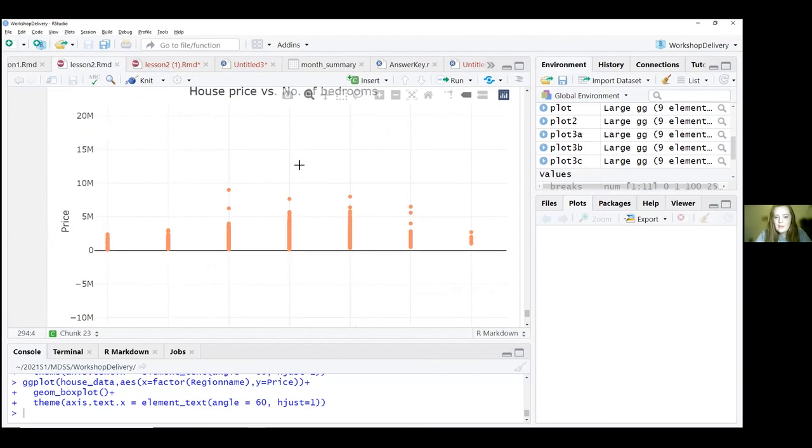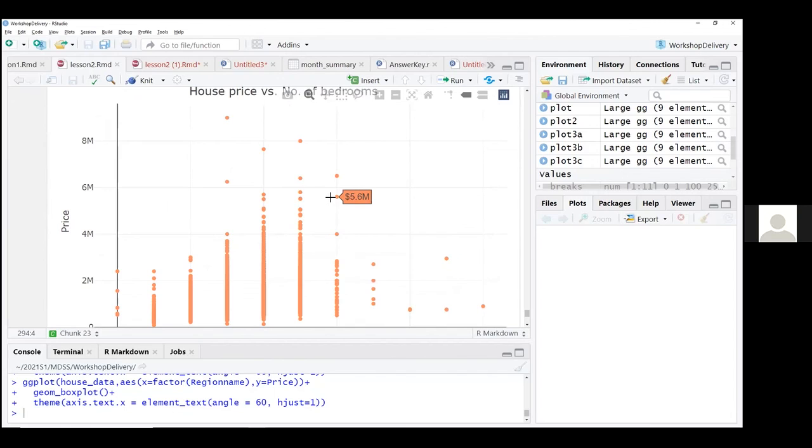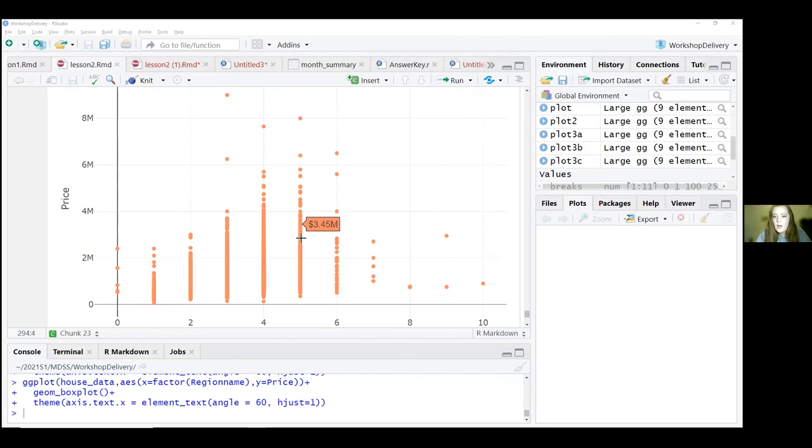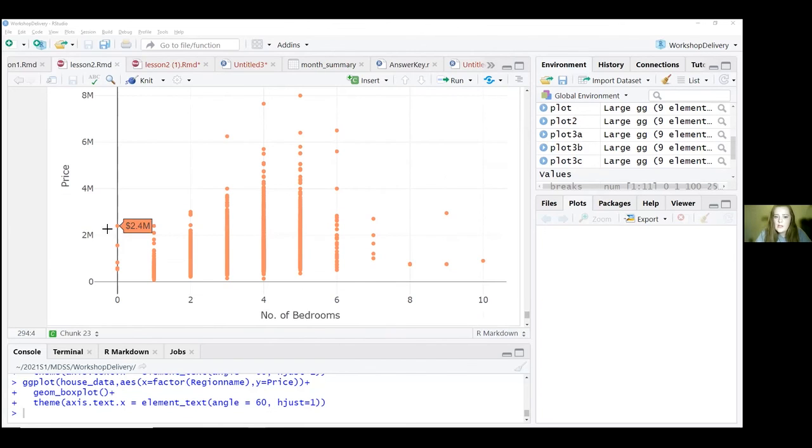If you double click, it resets the axis. You can hover over every individual data point and see its value. That's very useful if you want to make a very interactive visualization.